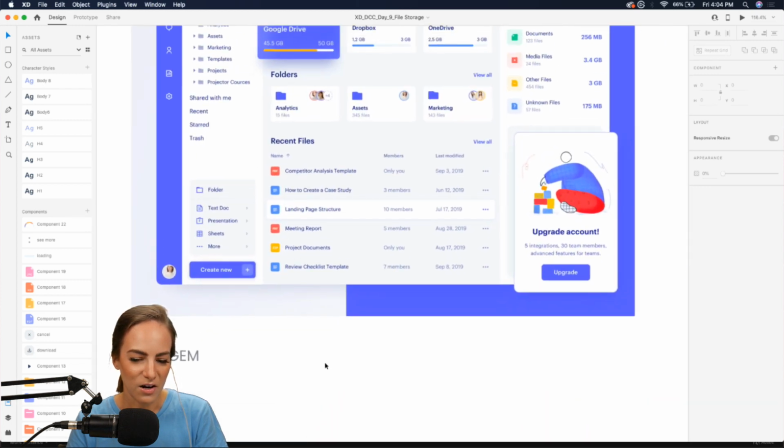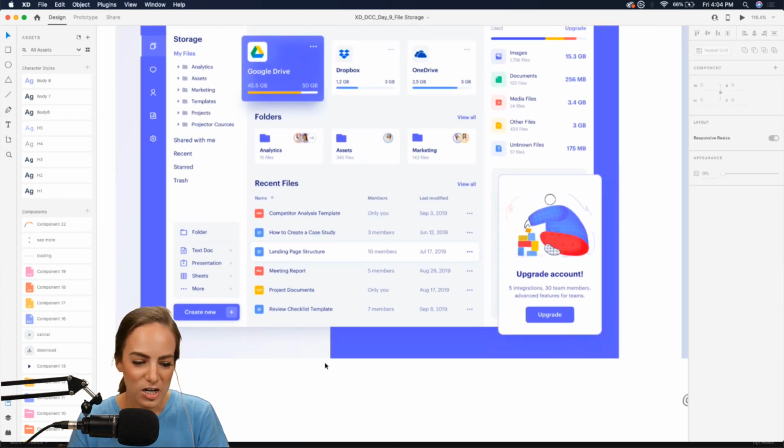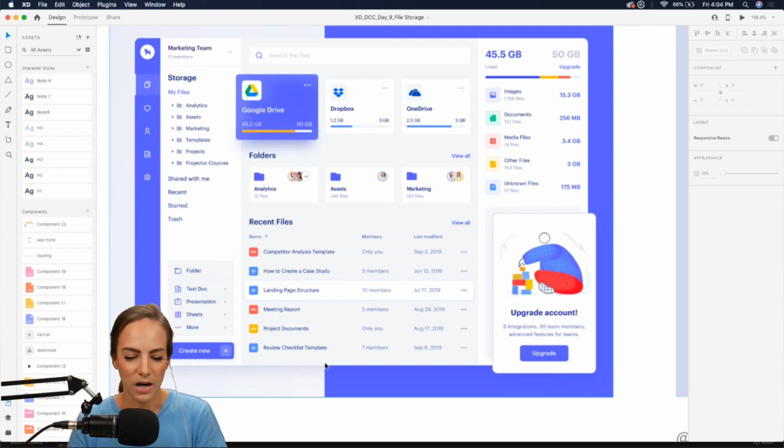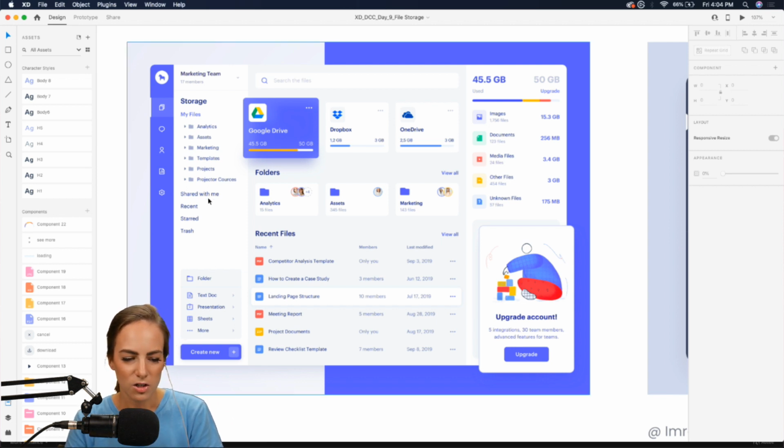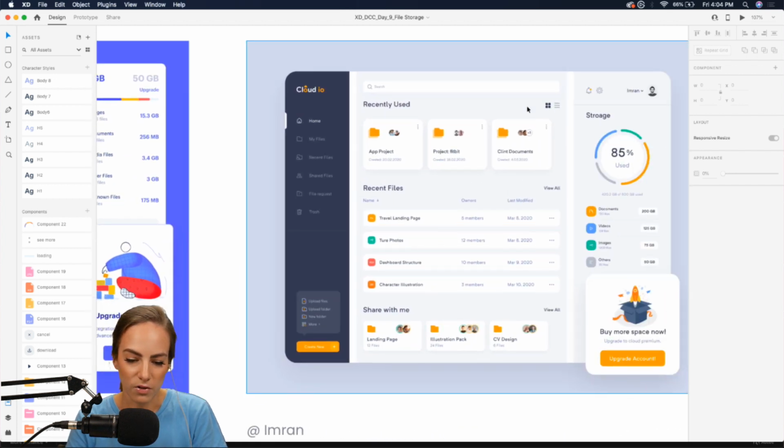All right, so these bits of inspiration, I loved this one by UGem. I think I'm going to go with these 3 columns. That's just easy to understand for me. Kind of flows nicely. We've got all of our folders over here, maybe some of the recent ones listed, and then how much file space we have left.